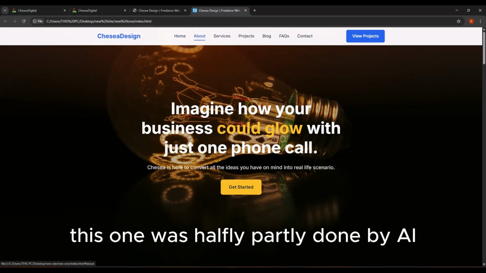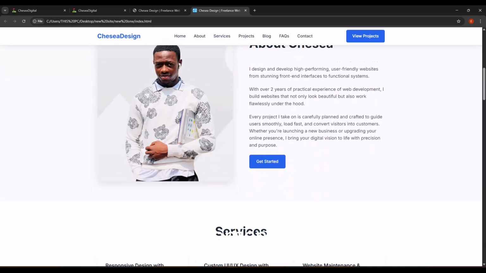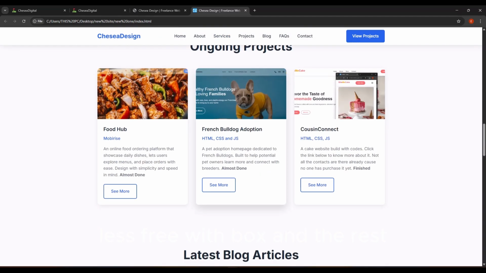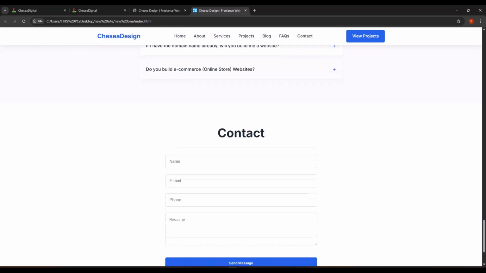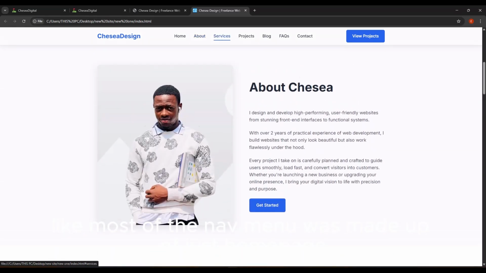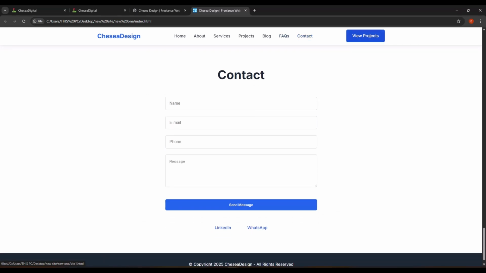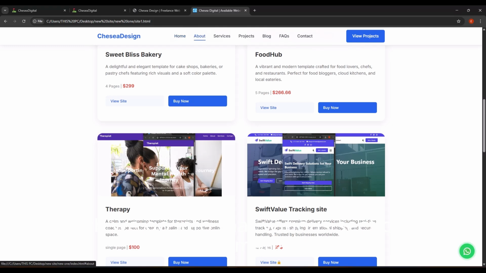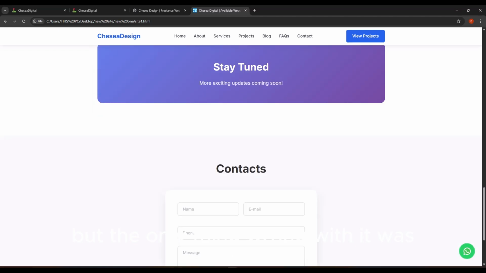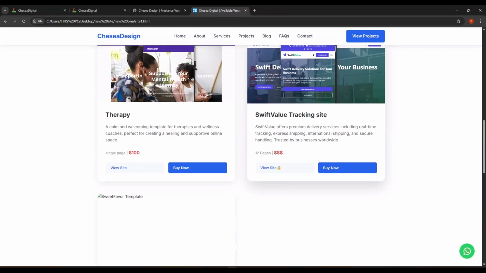This one was partly done by AI, about 90% of it was AI. So it had this content and was less buggy and the rest. The problem I had with this one was that most of the nav menu was made up of just homepage sections, and a user won't like to face this. For example, a user gets into this page and wants to view something, we need to come back, which takes us into the various sections of the home page, right? Which I don't like. So this one was good, but the only thing wrong with it was this nav menu here, right? So I had to delete it and use the other one.